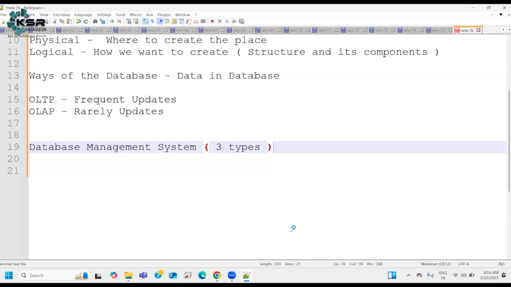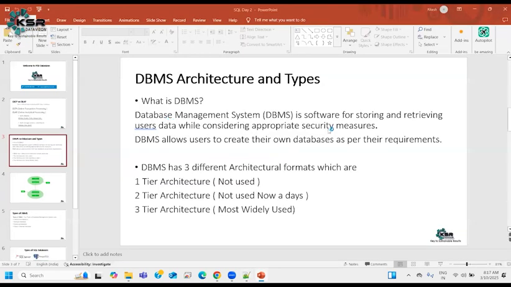Okay. Now, the person who is managing all these databases, for storing and retrieving all the user information, is called the database management system person. As I've said, DBMS has three different architectures, or three different types rather.